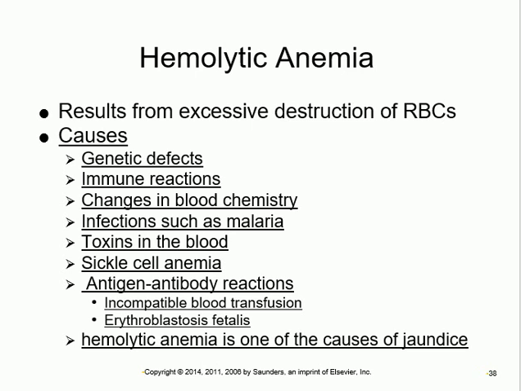Do you know where the malaria lives? If you got infected with malaria, where do they inhabit? Where do they go? Within the red blood cells themselves. This is their normal habitat. They live there. So of course, when they live there and they eat it, it's going to rupture. So this is hemolytic. Sometimes toxins, sickle cell anemia is another type, and so on. Now what's the problem with hemolytic anemia? When you break down your blood cells faster.